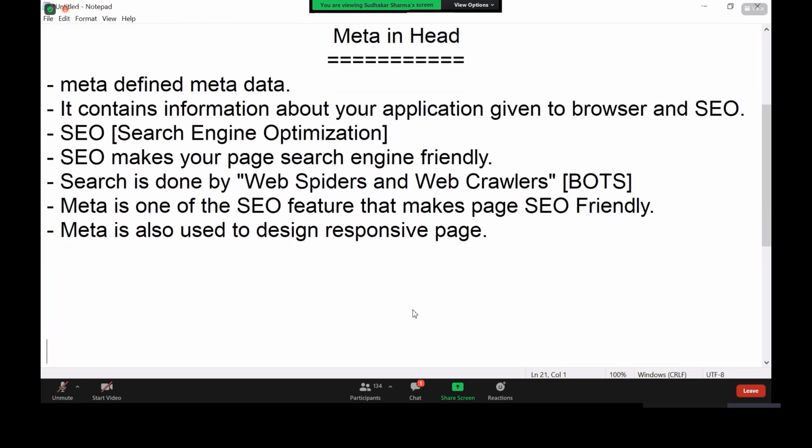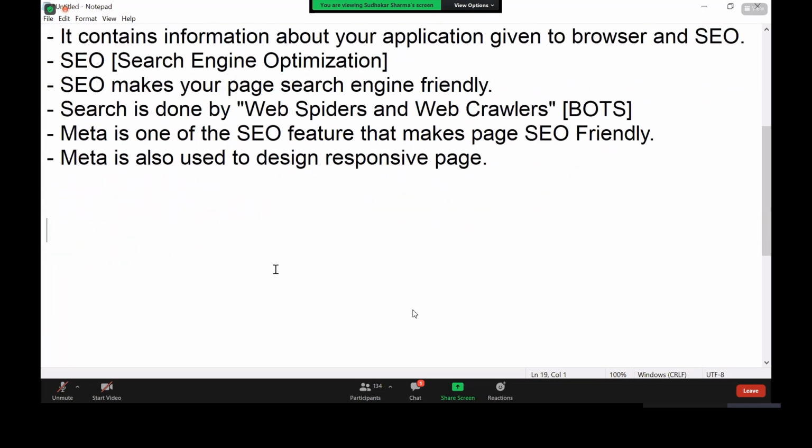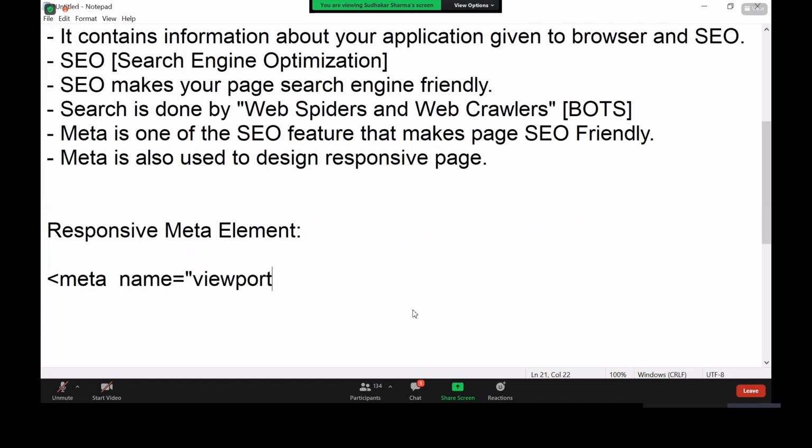How it works, I will show you. Responsive meta element: how to write it? You have to write like this. Meta name is equal to viewport.